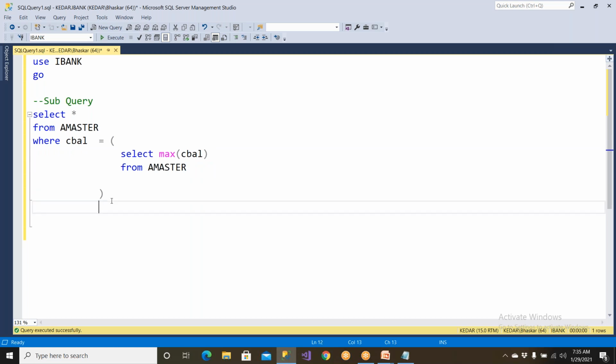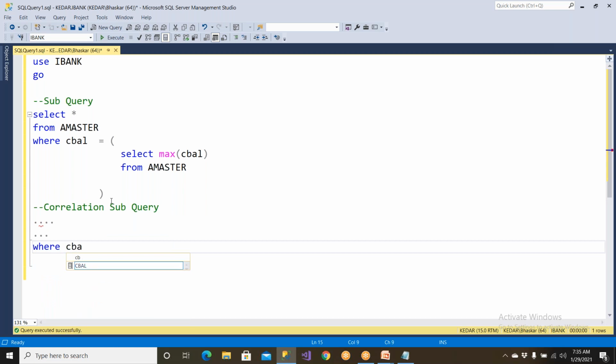But in correlation subqueries, what happens? It is something different. Okay, it is also a subquery, but a correlation subquery. In this, two people are working. One is the outer guy, and then the outer guy is doing something for the inner guy. So this is the inner guy.